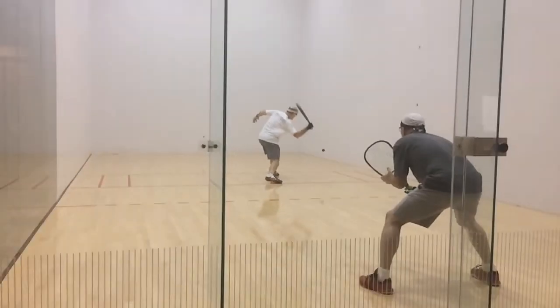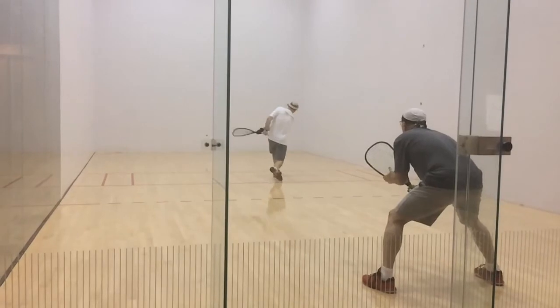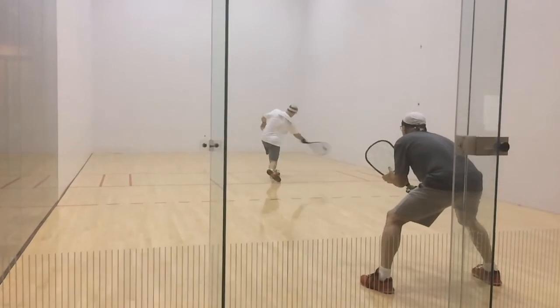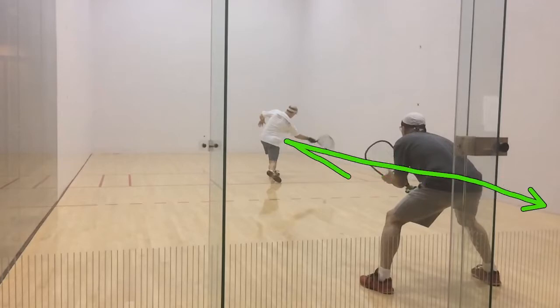After you miss a serve this badly — because you're trying to go down the line and clearly the ball is too far back in your zone and you swung way up on it and it came up high for a setup — you have to assess what happened. Okay, so I dropped the ball too far back, which made the ball go too far to the right. So I need to drop the ball farther forward in my stance so the ball goes straight down the line. It's all about making adjustments. The best players make mistakes, but they make adjustments. They do it with positive affirmations. So the next time you're in the service box and you want to serve down the line, just say to yourself: I'm going to drop the ball farther forward this time, and I'm going to rip that serve right down the line nice and low.